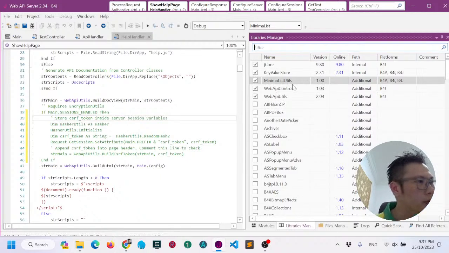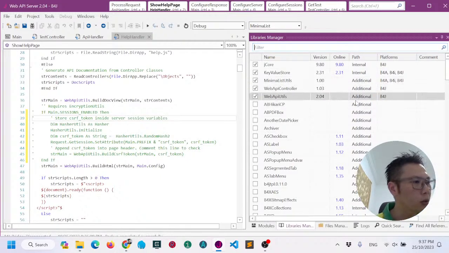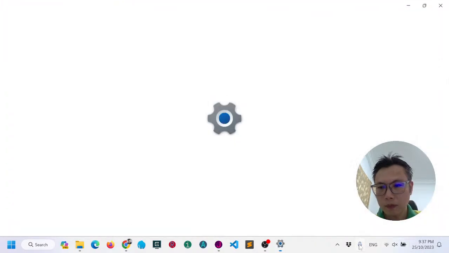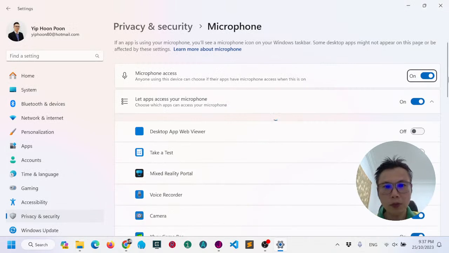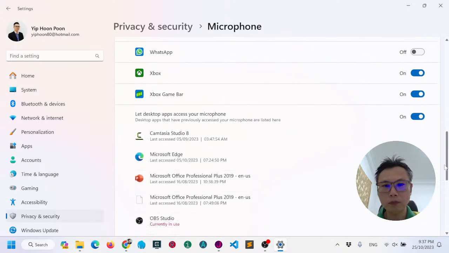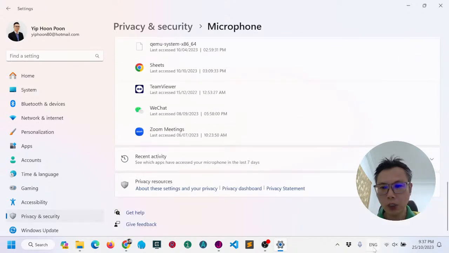Say my sound volume is very low, is it? What happened to my mic? How to check my mic?